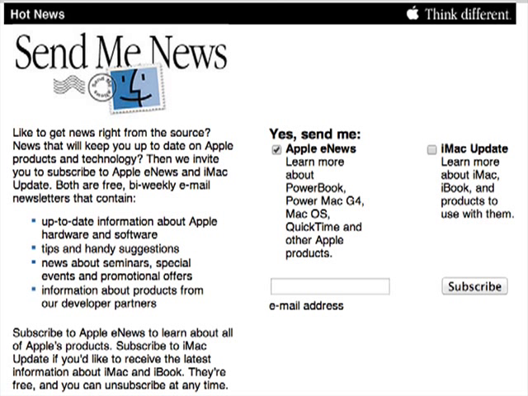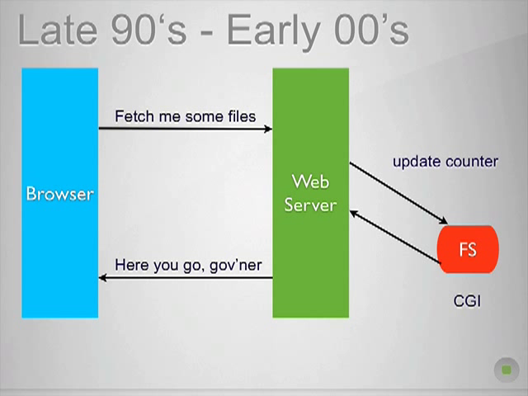Then we moved on to the late 90s, early 2000s, where you wanted to have some sort of data collection. You wanted a hit counter that showed everyone how awesome your website was. You wanted to get email addresses so you could send them all your cool information. This is Apple's email collection from mid 2000, and what we had to do now is use something called CGI, Common Gateway Interface, which basically allows your web server to talk to the file system, often written in Perl. Perl was responsible for parsing the request and rendering the HTML. Perl is a great language for that because it can do those things well, but you then have to maintain that. And we all probably have a Perl joke in our back pocket.